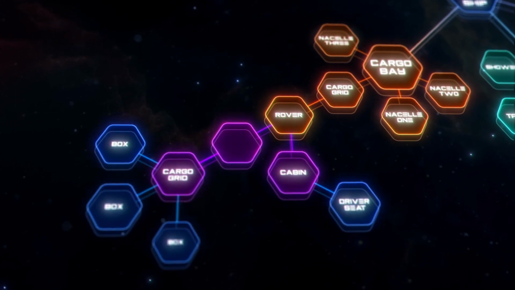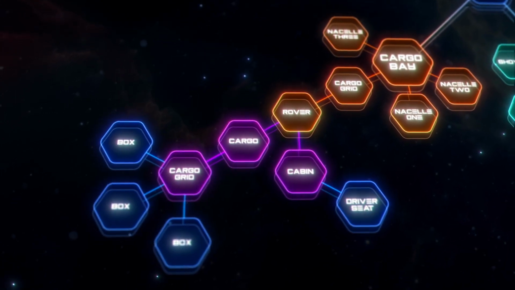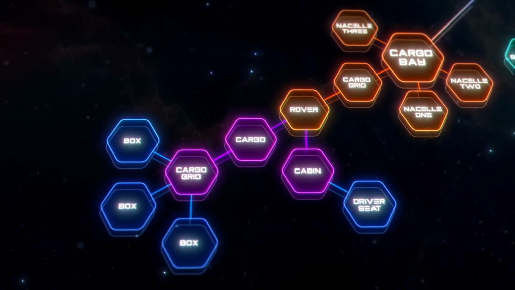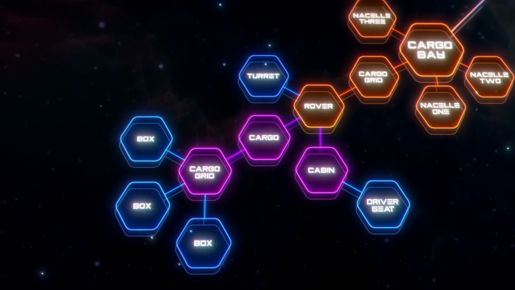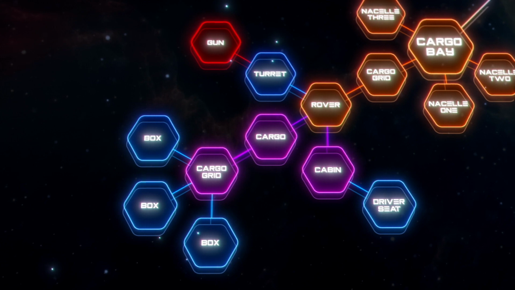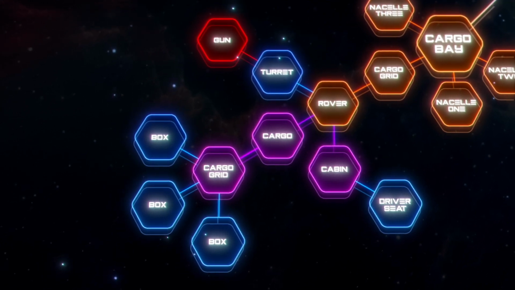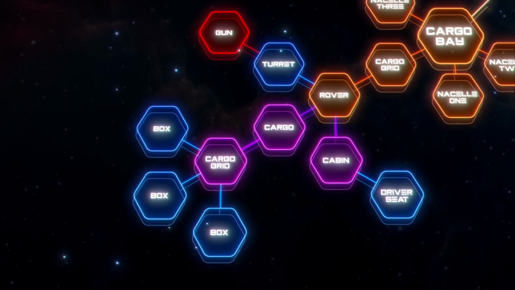In addition to object containers that make up the structure of the ship, other aggregates can also be attached within the hierarchy of our ship. For example, a rover parked in the cargo bay of our Connie will be attached as a sub-aggregate attached to your ship's cargo grid. Same goes for turrets, which are changeable and themselves expose item ports, allowing guns to be mounted. For each of those entity nodes, a snapshot document is also stored.